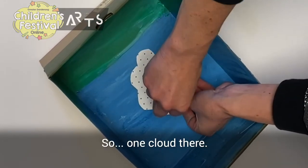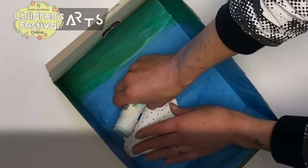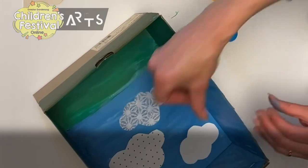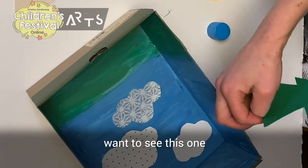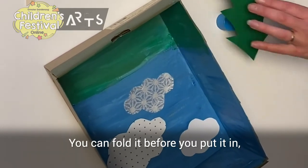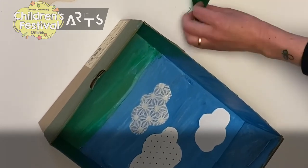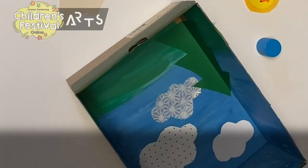So, one cloud there. Another cloud maybe down here. And then you can put your tree in. If you want to see this one, I put the tree in the corner. So I'm going to do that again. You can fold it before you put it in, like that, so you've got the crease for the corner, and then it will sit in pretty nice and easy like that.